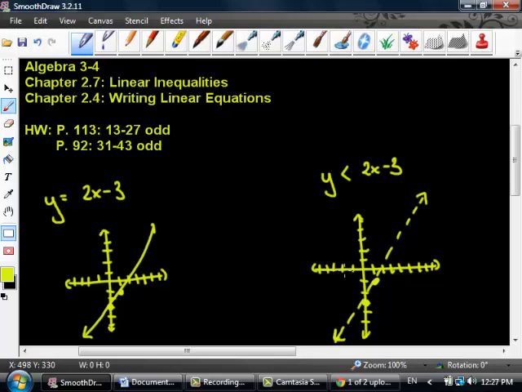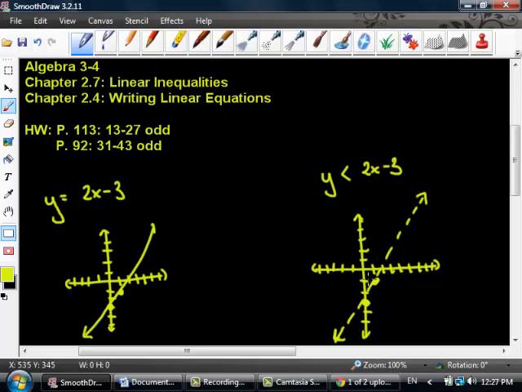Okay, now, Mr. President, you talked about test points. Do you guys really do test points? No. Okay, how do you determine whether you're shading above or below the line? You plug in 0, 0. Okay, yeah, I used to do test points also. The way I do it is I actually just kind of read it. If y, the letter y, which axis is that? Is that up and down or is that side to side? It's up and down, right?